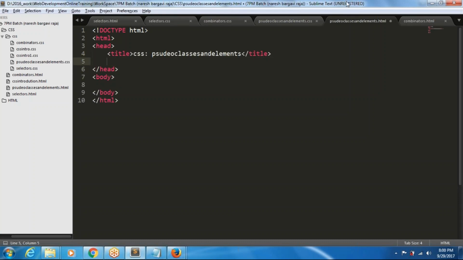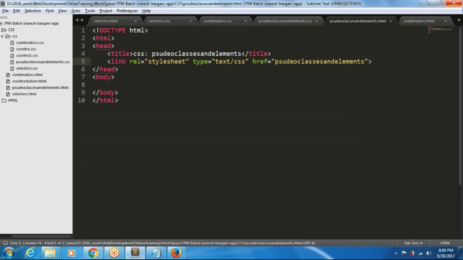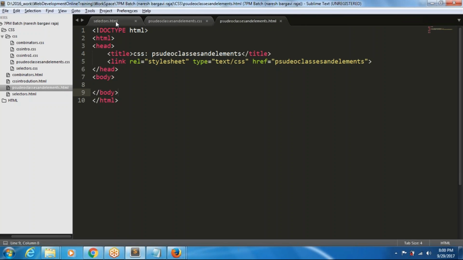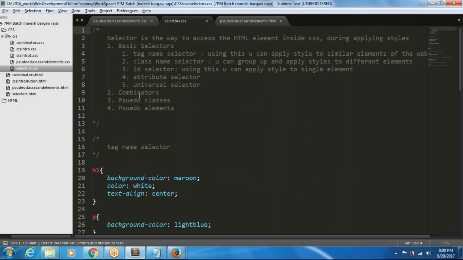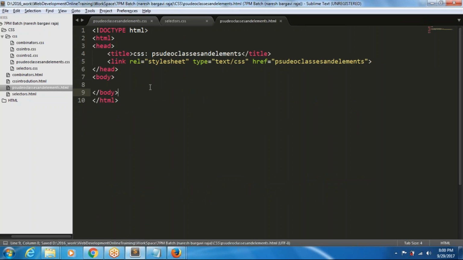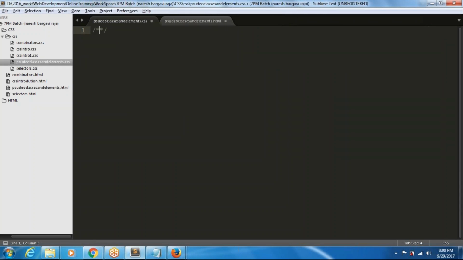Just link it out. Close these combinators, selectors, and so on. In the selectors, we talked about pseudo classes and pseudo elements, right? So here, what I'm going to do, pseudo classes and pseudo elements.